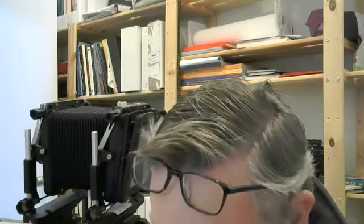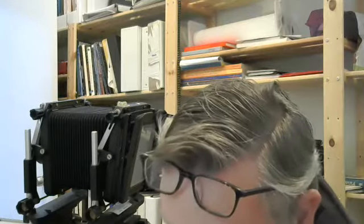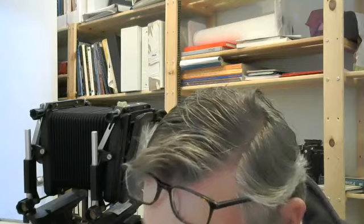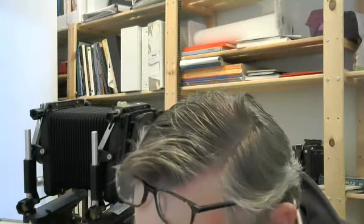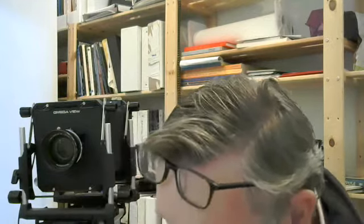So let's talk, I'm going to go to convenience versus quality for a minute. Small format cameras are quick and convenient with a loss of image quality. Large format cameras are high quality, definitely high quality, but they're heavy, time consuming, and difficult to set up. This is a production to set this thing up. Medium format is a reasonable trade-off between small format quality and large format complexity and staging. Your paper is going to be to talk about those parts of convenience versus quality versus how many steps it takes to set this thing up.